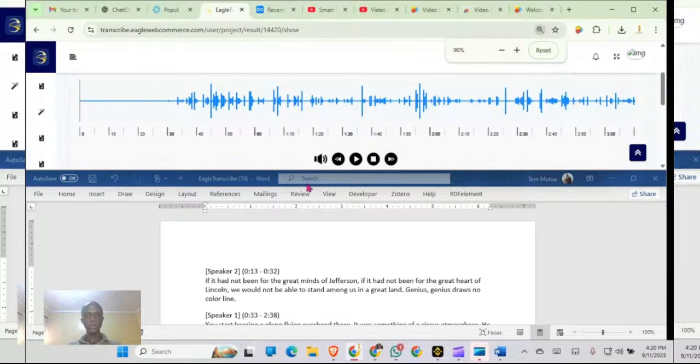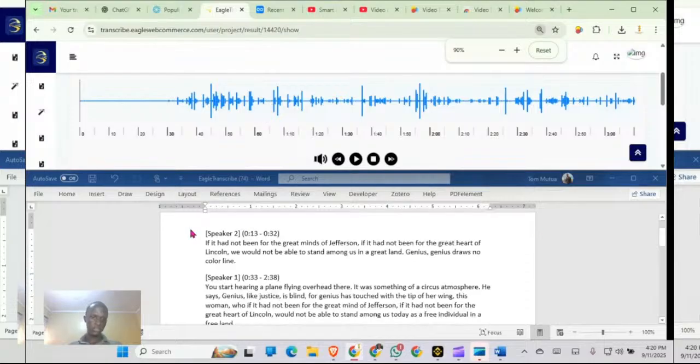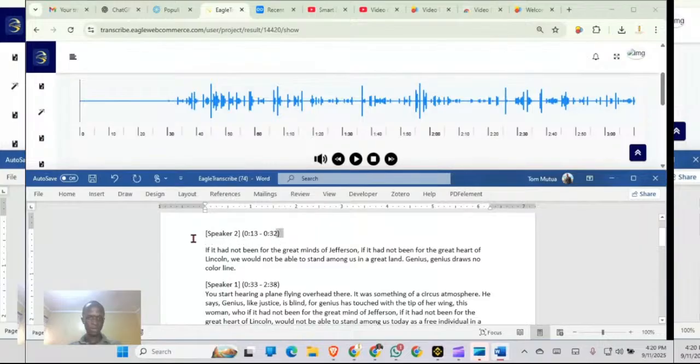Now this is the audio that I should transcribe. The transcript of the audio is this, but it's not in the right format, so I have to edit it. That's why I downloaded it as Word. Now all these, we don't use these things. We don't use speaker. Neither do we use these brackets. So you just come in and listen for who is speaking.